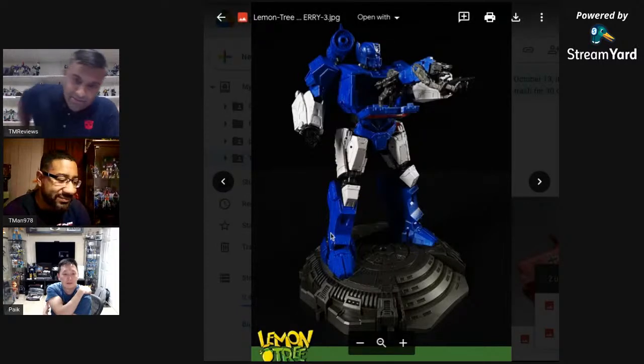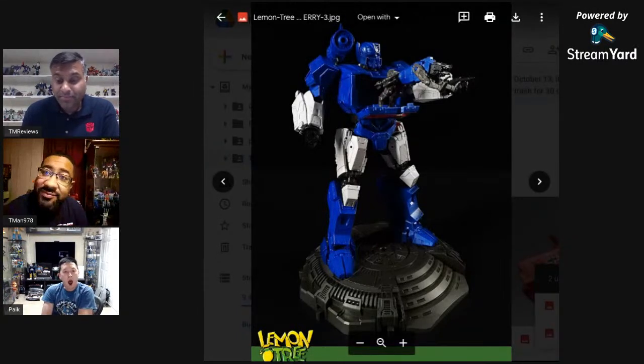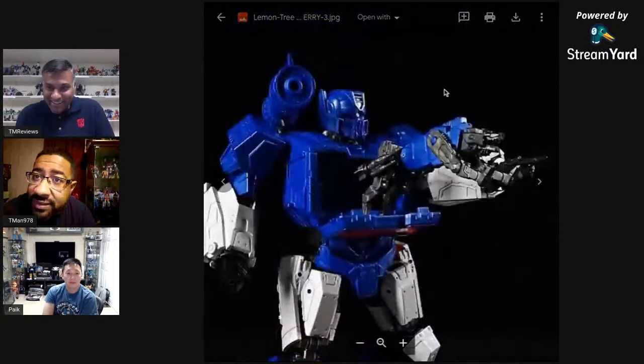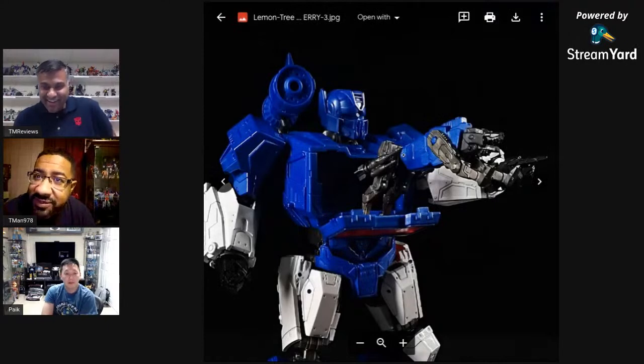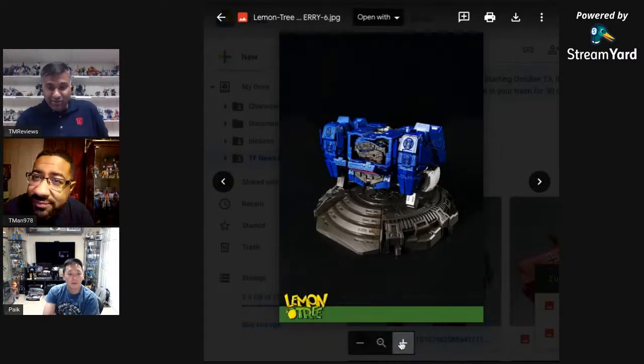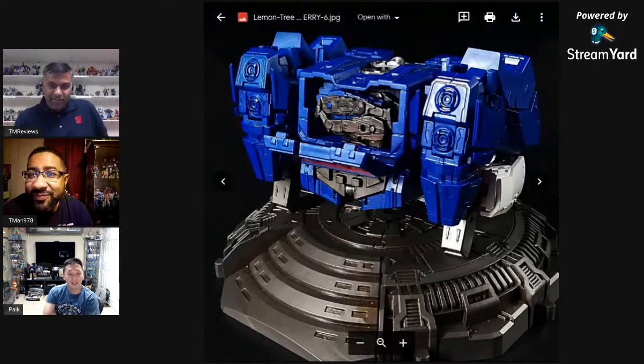This is Lemon Tree's Bumblebee movie Soundwave, transformable. So it's an early prototype, but there he is with Ravage jumping out of his chest. I don't know why he's got blue plastic on his body. Because he's probably on the same sprue as Soundwave. Yeah, he's probably on the same sprue. But obviously not final colors. But here's the tape or whatever mode. I don't even know what this is. Ravage is in his chest. So that's cool. What's the scale on this?